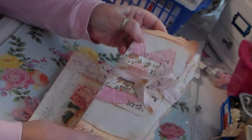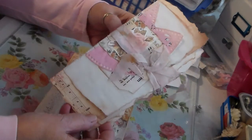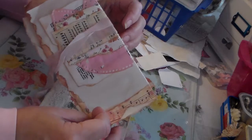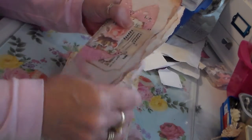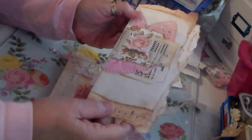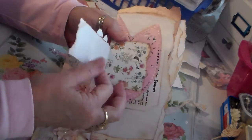And this is small. It's not a big journal or anything. It's just tied together basically. Well, I sewed it, but I did keep it closed with a piece of seam binding. So that looks like I sprayed it with something light pink or something I mopped up off my desk.